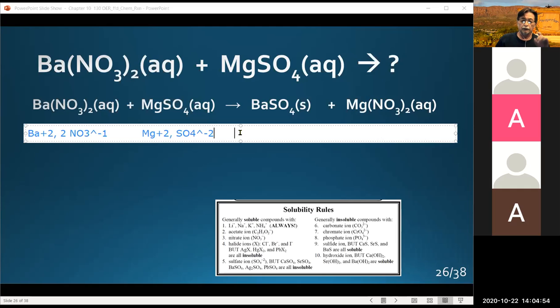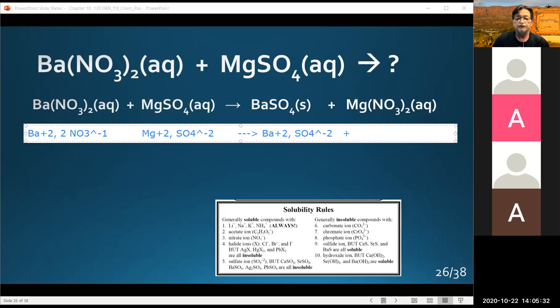Okay. Now go over to the products that I'm going to create. And what I'm doing is I'm going to have barium. I'm exchanging the partners. So I got to put together barium, which has a +2. And I'm going to add that to the sulfate. Okay, so I don't put them together just yet. Just put them together with respect to ions. And then put my plus there.